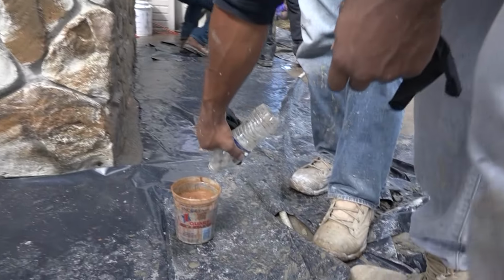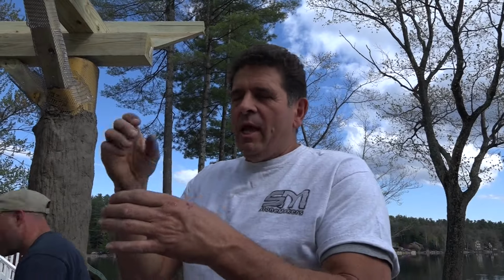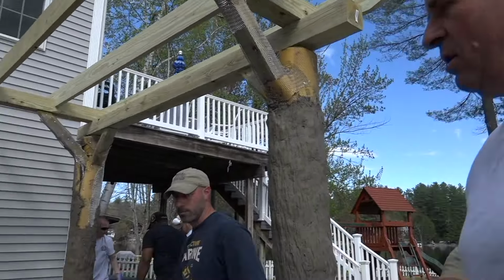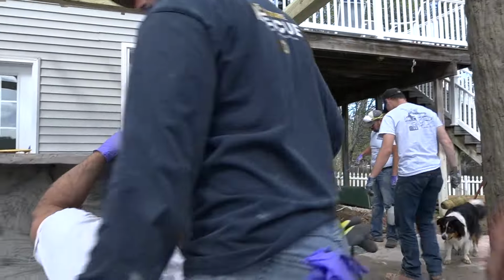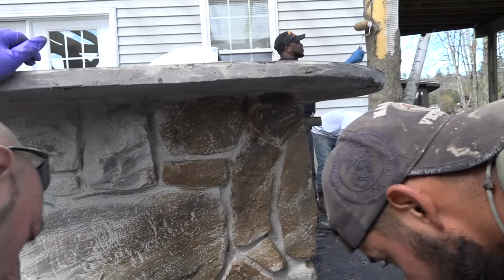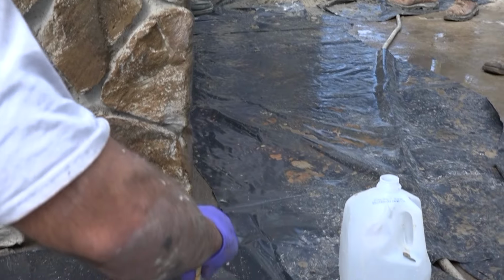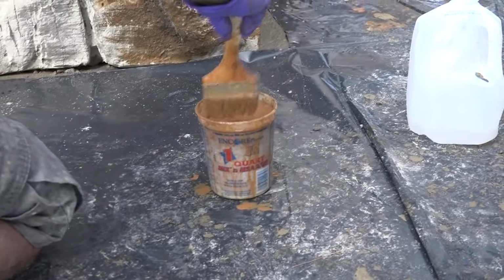I kind of moved too fast. You got to keep on diluting. One thing about the mix, when you're painting, you got to keep diluting it as you go, because what happens, you use the top and it settles to the bottom, and you want to keep on diluting that. Add a little bit of water to it, and keep it up. That way you don't go light in one color, and then it gets too dark. See, it's a little dark right there. Really dark. Yeah, dilute that up. And only go one rock at a time separately. And then use honey with it, or use different colors with it.